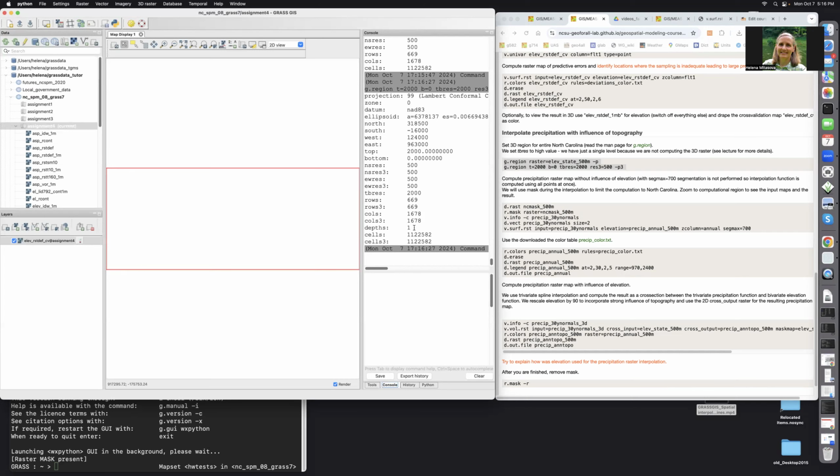So the output will be just two-dimensional. And please listen to the lecture and go through the slides for more in-depth explanation how this works. Also, you can find the explanation in the manual page.